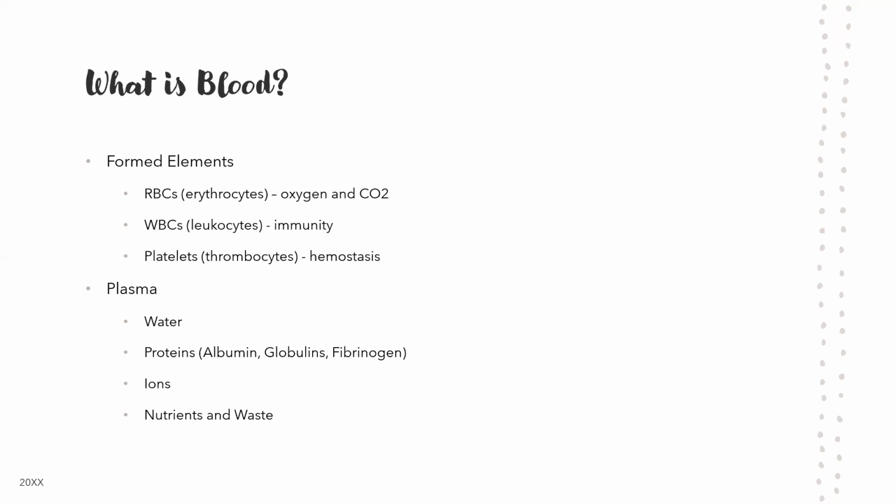Quickly, for the formed elements, our red blood cells carry oxygen to our tissues and CO2 out of our tissues to the environment. White blood cells or leukocytes primarily are involved in our immune response. That's something I will cover in our focus session 6, primarily leukocytes only. And then platelets or our thrombocytes are involved in hemostasis, which is a fancy term for basically maintaining the level of blood we have in the body.